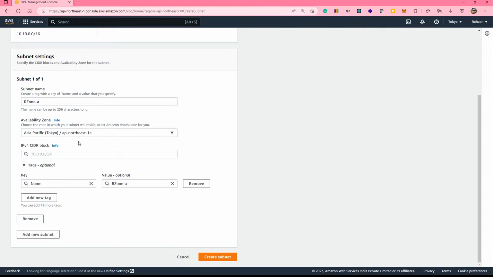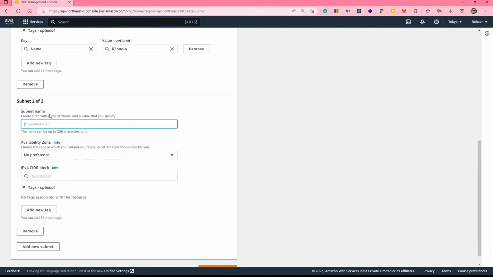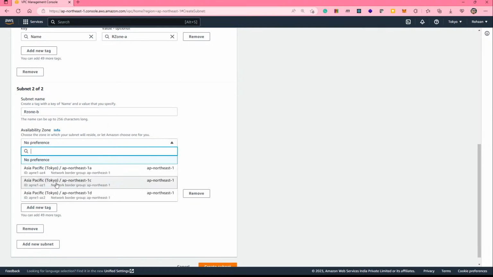In the same way I add 2 more subnets here. My second subnet is R zone B. For zone B I can choose the second availability zone in Tokyo.